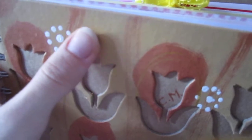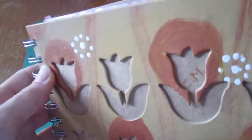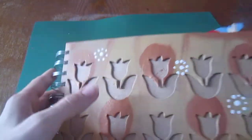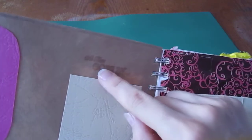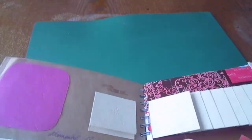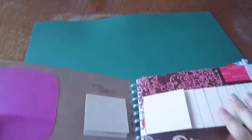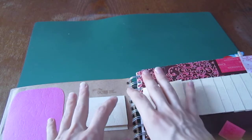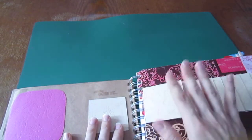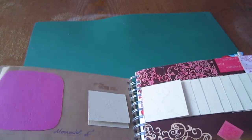It's yellowish acrylic paint with copper that is shimmery and some white dots, and I'm planning to have some butterflies popped out through here. I've stamped here as time goes by with Versamark ink, and here as well on the back, so it's like a cycle. I've tried to make everything like, okay, except the fact that it's for my niece and it's the first year of a baby's life. The pages are made to, every 2 pages have their own theme, so they don't necessarily fit with the rest of the album.